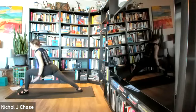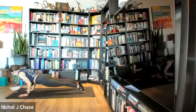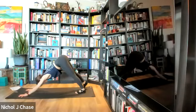And then bring your hands down to the floor. Step back and lower down Chaturanga. Inhale, upward facing dog or cobra. And exhale, downward facing dog.